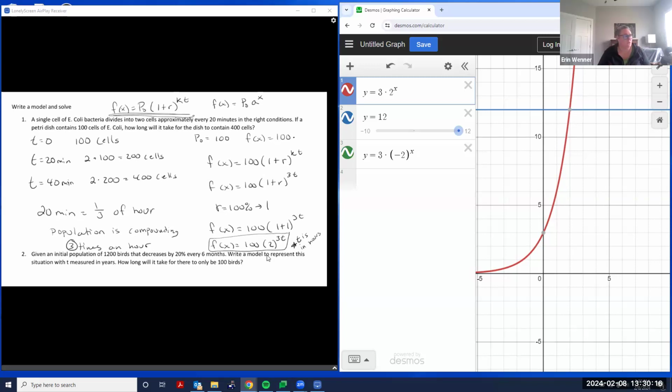Yeah. Okay. So I wanted us to think about it in terms of hours because that's a weird idea to convert between it being every 20 minutes and the idea that it has to be 3 times t or 3 times x. Again, you're relating how many times it is compounding over the hour, and that's why we have to multiply that exponent by 3. Okay. All right.